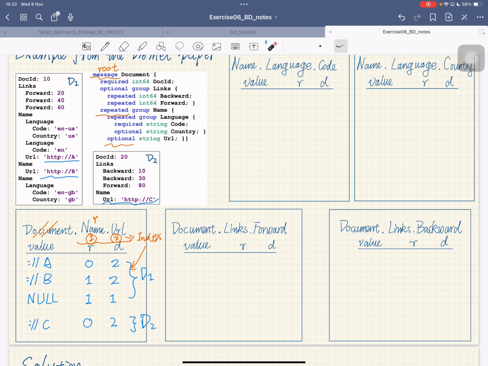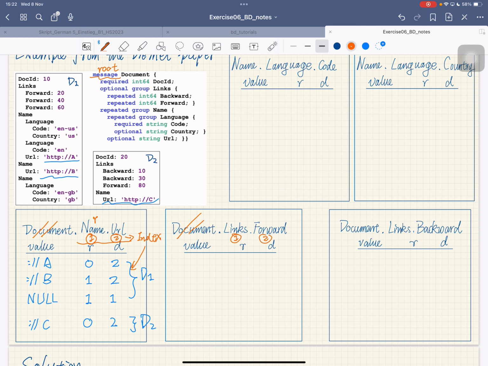Right, so moving on to the second one. We have document, links, and forward, so we are going to focus on the forward field. The first step, again, is crossing out document, as it's of no use. It's required, it's always there. The second step is numbering the links. Is links optional? Yes, links is optional. Is forward optional or repeated?